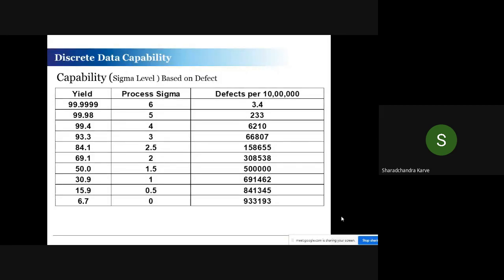That is exactly what was done by Jack Welch. Jack Welch was not a statistician, but he understood very well what the sigma level of a process is. So he tried to find out the sigma level for all his businesses. Whatever businesses GE had, he brought all of them onto the scale of 0 to 6, and the ones that were not performing, he started looking at and improved.